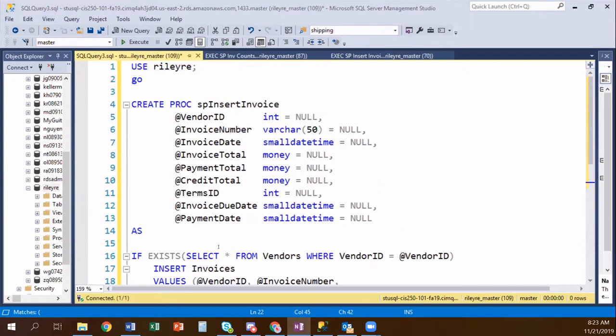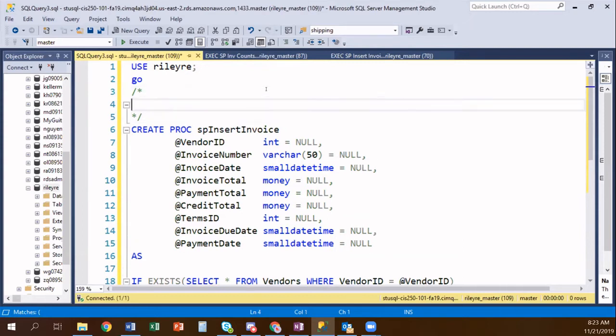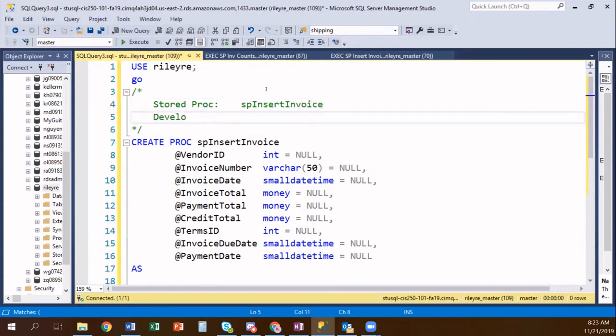Let's put some comments here for this thing. I'll do a block. That's what they have for this one later. And we'll put something like stored procedure SP insert invoice. And just put your name, and we'll put our textbook here.